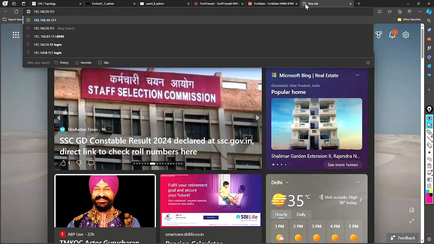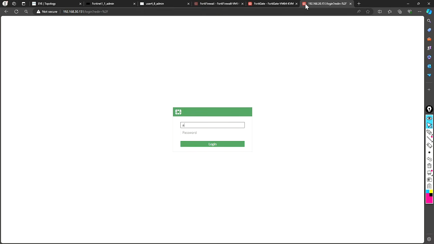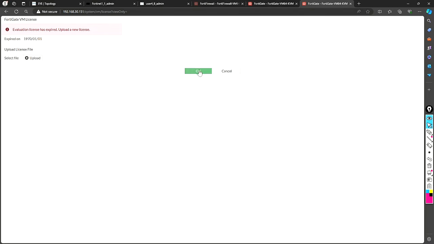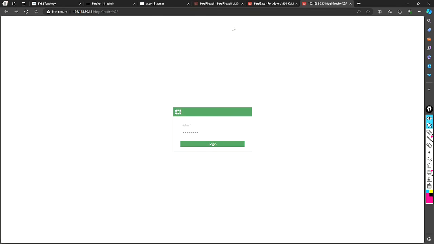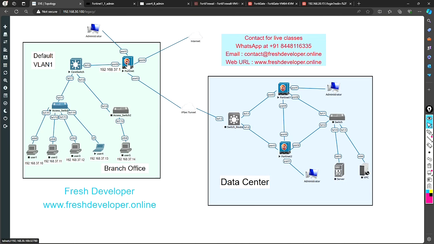192.168.30.151. Okay, so for both it is saying that one. So what I will do, I will just quickly wipe them and do some configuration and then get back to you. Otherwise, it will take a lot of time. Because this is initial configuration, we have done the same thing on this firewall. You have to do it the same way. And I will just come back for the HA configuration.